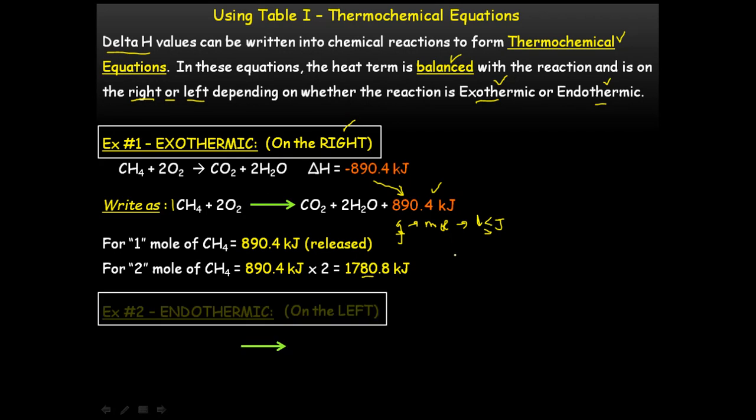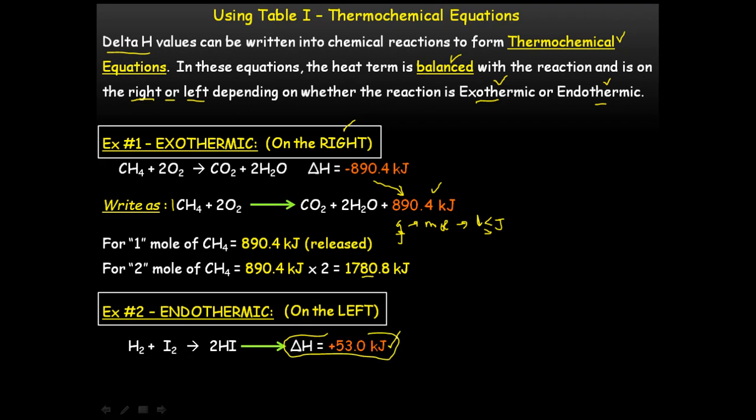An endothermic reaction is exactly the opposite. Let's just say I had this reaction, and from the table, I was getting 53 kilojoules. So in my table, I was getting this number, and that would be important to know from the table. So what I would do is take that, instead of writing on the right side of the arrow that you saw up in the top for exothermic, I'm going to sneak it in here before the arrow to show that it goes with the reactants. So this means that H plus I needs 53 kilojoules in order to react.